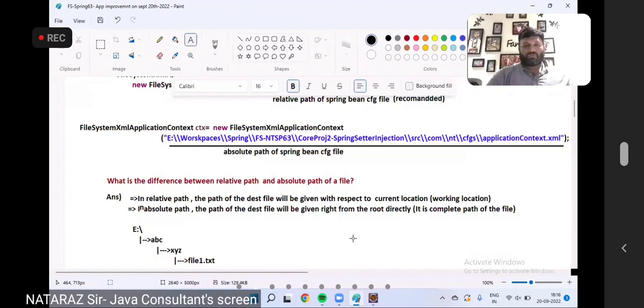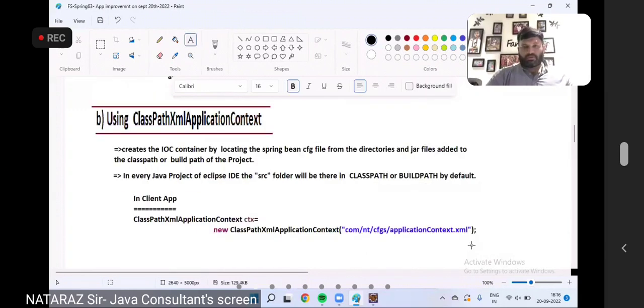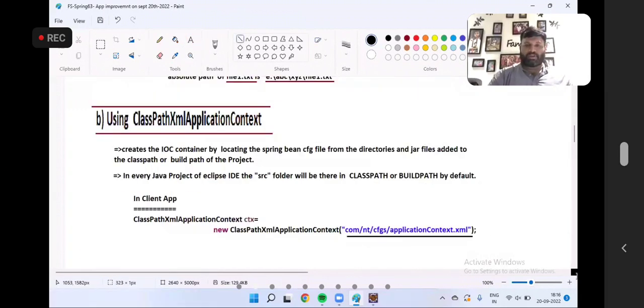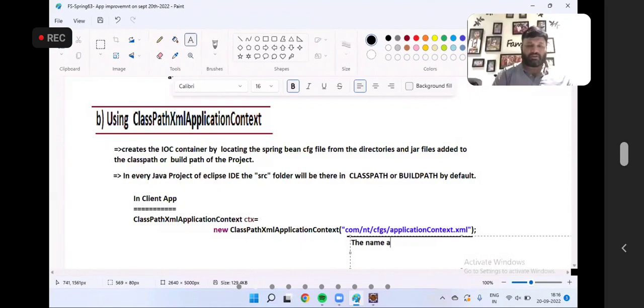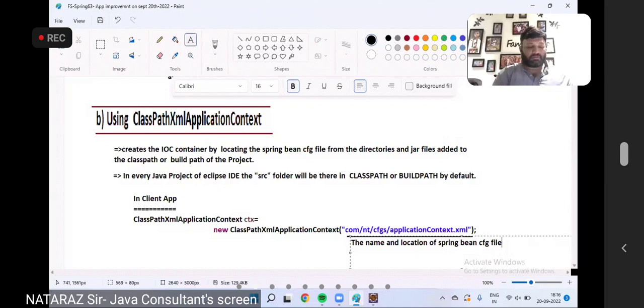The name and location of the Spring bean configuration file are given here.